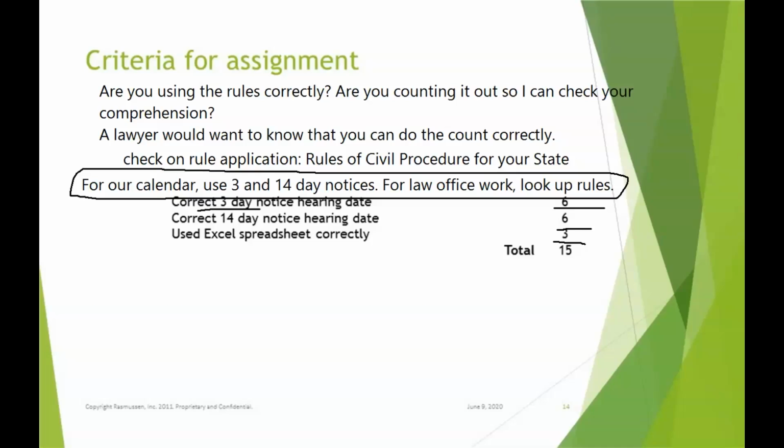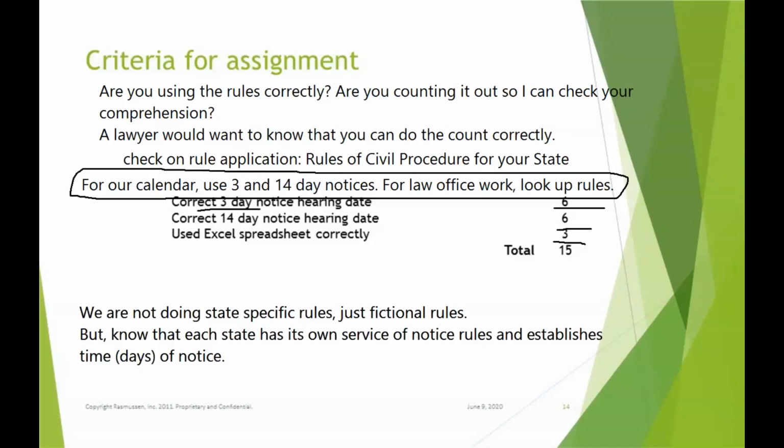Know that each state has their own, but we're just using the fictional rules.